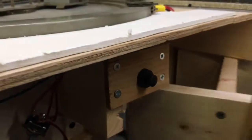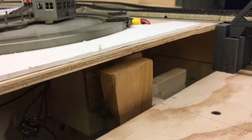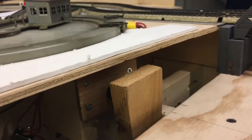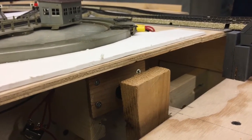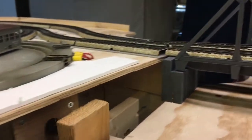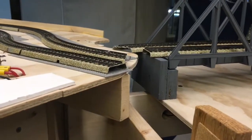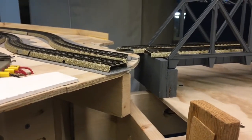And so as this closes, this little wood bit will close it, and then you'll have power to the rails. The moment this opens, even a tiny bit, power is cut off. And obviously then you don't have the problem of maybe a locomotive plummeting to its death because the gate's slightly open, or you didn't realize they were running, or whatever.